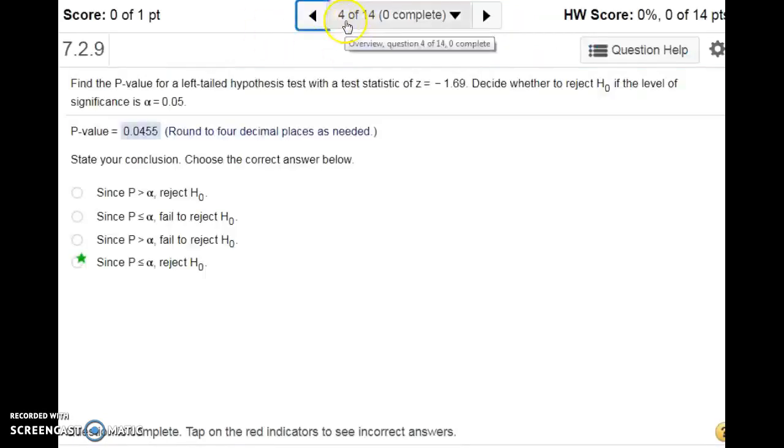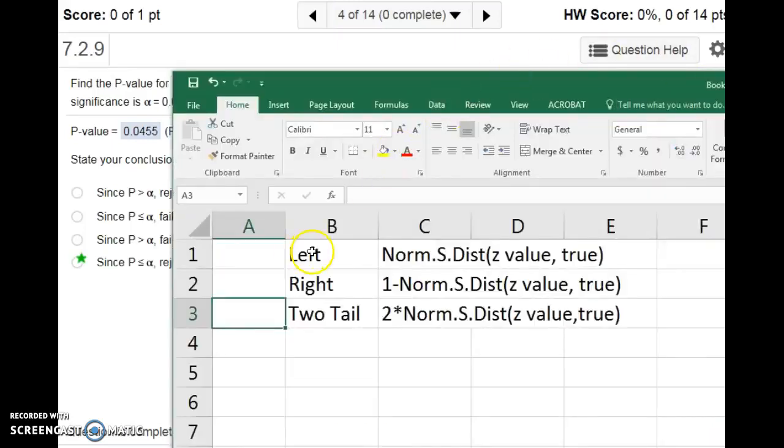And so for problems 4, 5, and 6, we're actually going to find the p-value for the test statistic that we get back from our sample. So it'll already calculate what the z-value is of your test statistic, and we're just going to hop in Excel here, and you use this formula for a left tail test. For a right tail test, you want to do 1 minus that formula, and for a 2 tail test, you just want to double the value that you get back from the formula.